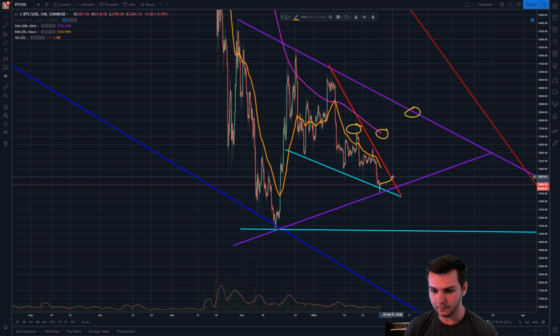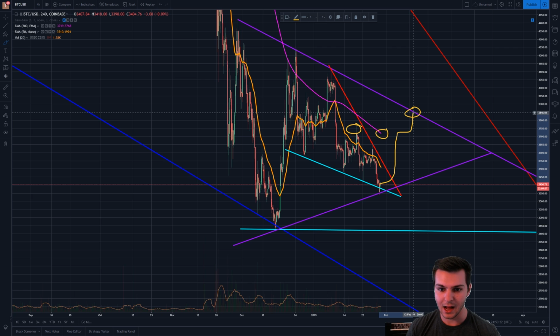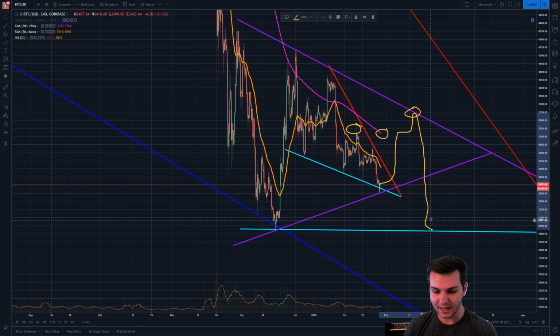So you would like to have a breakout over here, reaching some of these areas, and then maybe even going further and trying to trigger some sort of higher price action or higher highs, or this just eventually coming back down and getting rejected from one of these areas. And if it does get rejected, especially from the top of the pennant, it is most likely that this would break out and break downwards bearishly, probably to the previous low. But that's just it for the pennant.